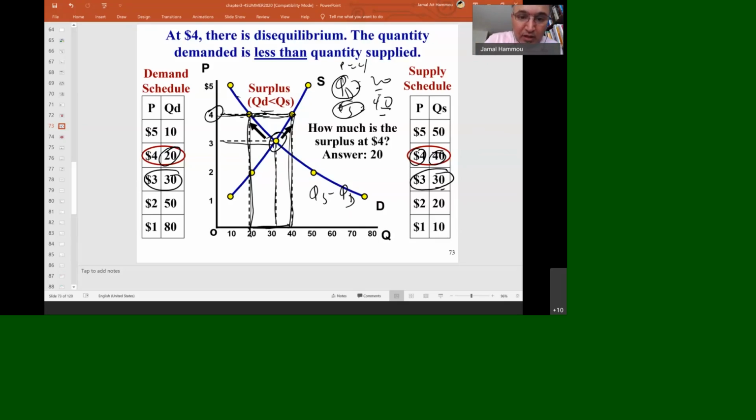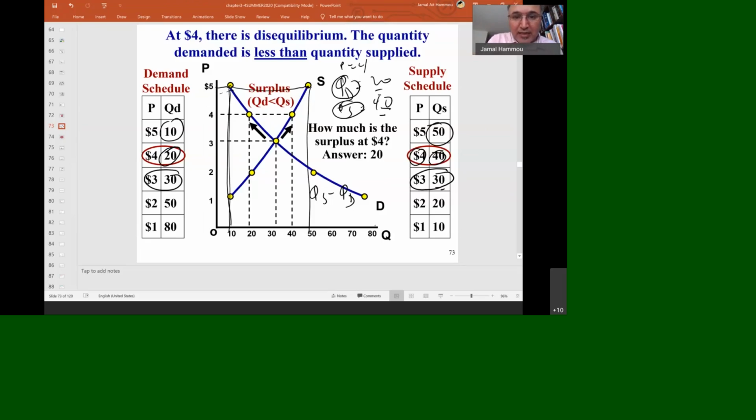The law of supply and demand says if we have a surplus, the price tends to go down to the equilibrium. At the price of 5, let's do 5, for example. If I want to figure out what is going on in the market at the price of 5, I just ask what happens at the price of 5. QD is 10. See, I go down from the demand curve, that's 10. Then at price 5, I go all the way to the supply curve and go down, QS is 50. Then QS is greater than QD, that's a surplus.